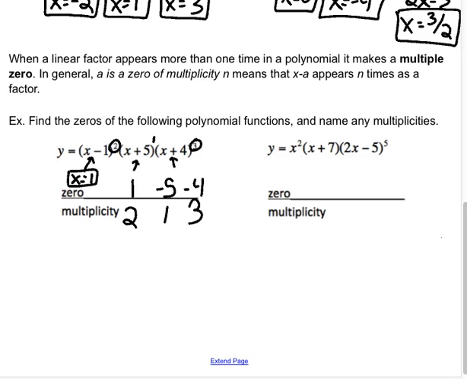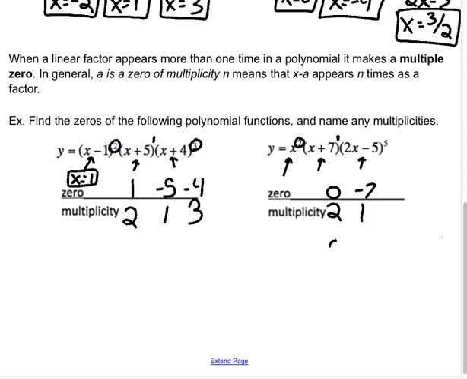All right, let's take a look at this one. Well, remember I said, when x is sitting out front, not in a parenthesis, that means that it is actually just an x of 0 that makes that thing 0. And it has a multiplicity of 2. Its exponent is 2. This one is a 0 of -7. -7 would make that thing 0. And again, it doesn't really have a multiplicity showing, so its multiplicity is 1.